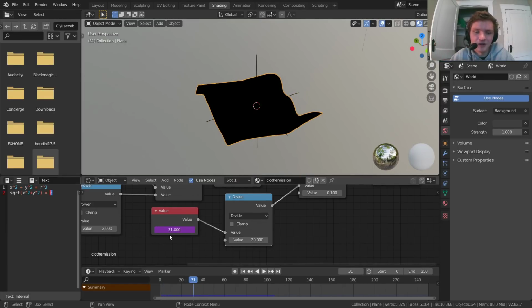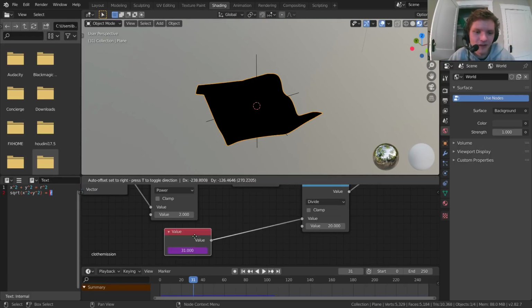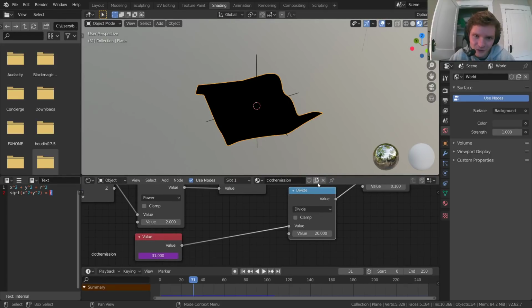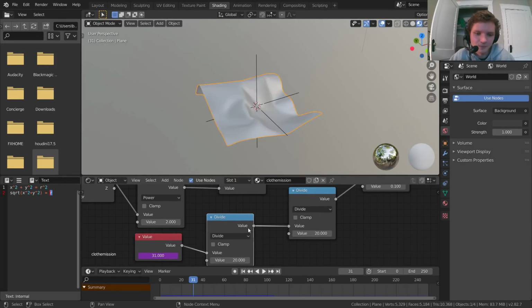This number is just going to keep increasing even if we divide it, and it's eventually going to reach the bounds of our cloth. So what we need to do is take this number and have it cycle back to 0. That's the trick. And if you think about a clock, you're reading the time, it goes 1, 2, 3, 4, 5 until we get to 12, and then it just repeats. So in some sense, you'd think that you'd go to 13, but it just goes back to 1, and that's exactly what we're going to be doing here, and that is called modular arithmetic, if you've never heard of it before. What that means is you take another math node, so I'm just going to duplicate.